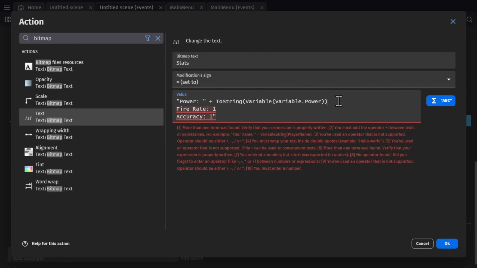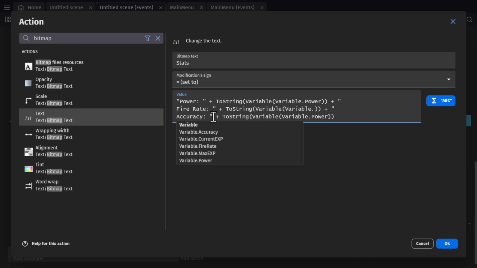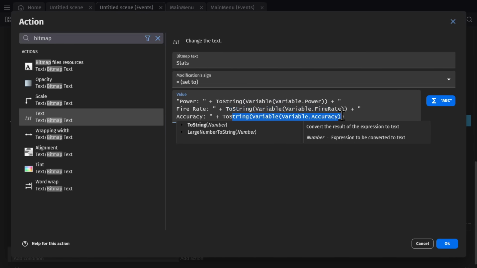power. So now it's going to show power to here plus this variable for power, and then we'll add a plus here and another quotation. There we go. And so now it's this. And then down here, we'll do the same thing. I'll just copy all of this, paste it, get rid of the plus on this end because this will be the end of it, and the quotation. And then this will be changed to, this is the fire rate, and the accuracy is being changed to the accuracy. There we go. So now power, fire rate, accuracy, showing the variables for power, fire rate, and accuracy. Let's see if that worked.